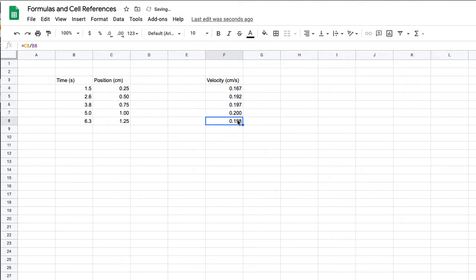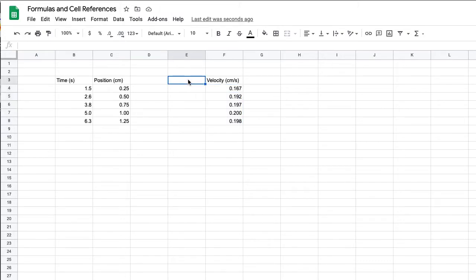And Google Sheets will update your formula when you copy it down to always refer to the cells that you really probably meant to. So for example, for this last one, you see how Sheets turned the formula into C8 divided by B8? And in that way, when you copy a formula down, Sheets tends to operate by rows, so that it updates the row numbers when you make a formula and copy it down. Now, if you didn't like the way it rounded it, you can use the rounding buttons here to change the precision that the answer is expressed in. So that's a simple way to do a formula.